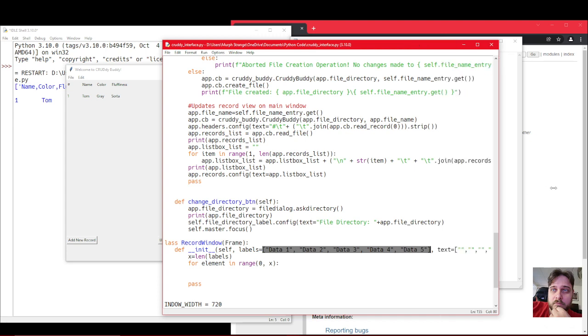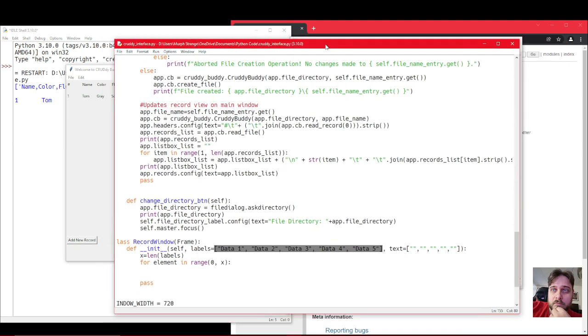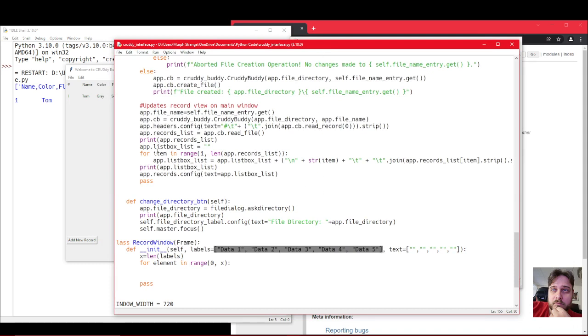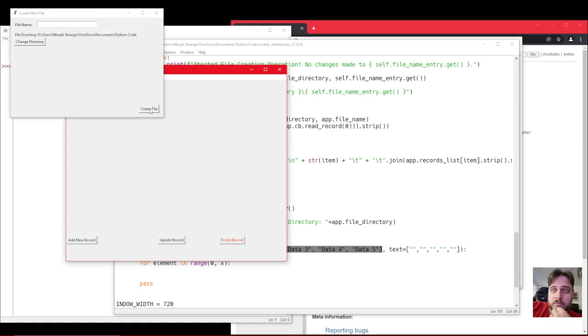The only problem is it will make it a little bit interesting, that intermediate step between hitting this button and actually making the file, and having this window pop up where it has us put in the headers.